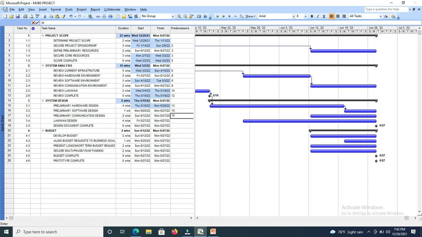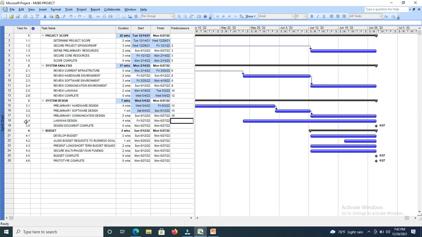Remember, we are matching these codes with the numbers at the extreme left, and we said we can't type in the codes exactly. You just pick what the system can relate with. Then the next one, their predecessor is 3.3, which is 17.